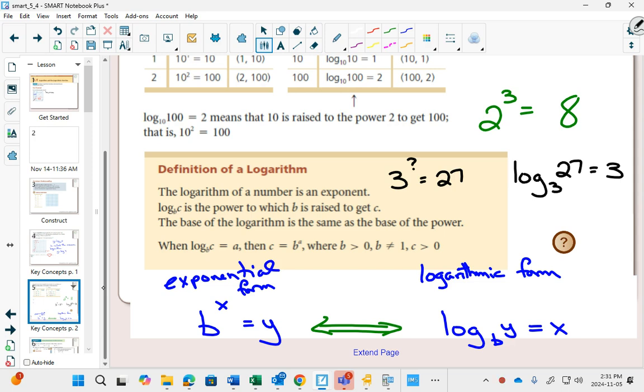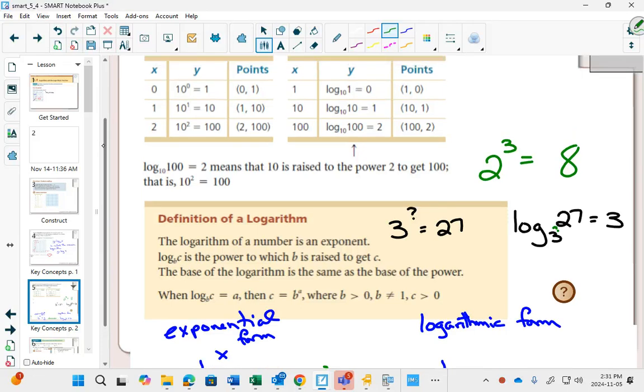So sometimes what I like to do with logarithms to visualize it is I just imagine a tiny little question mark right there. So when I see a logarithm, it's like, oh, this logarithm is really asking 3 to what exponent is 27? And I find that visual really helpful for understanding it. So does it make sense here, if I put a little tiny question mark right there, 10 to what exponent is 100? Does it make sense that that's equal to 2?